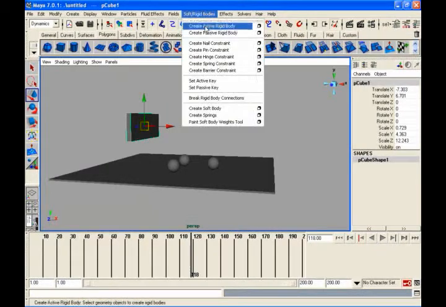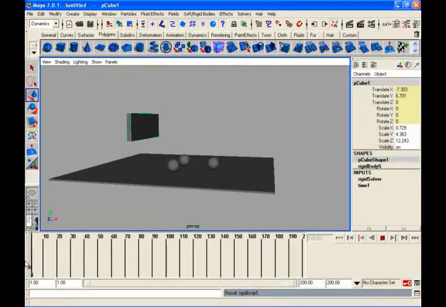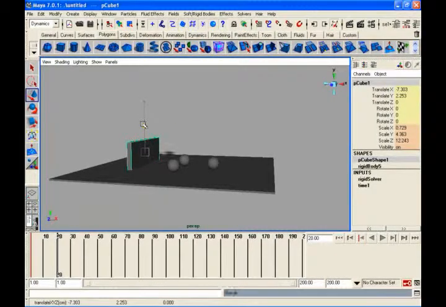Then I can start putting manual keys on this. Set a key, then on the 20th frame, make it go down. If auto key is on, it will automatically put the key, or I'll set it. So it is coming down. Then from there, at the 50th frame, you just drag. You can't see anything now. Present, you just do the simulation, set a key. That's done. Now you play.